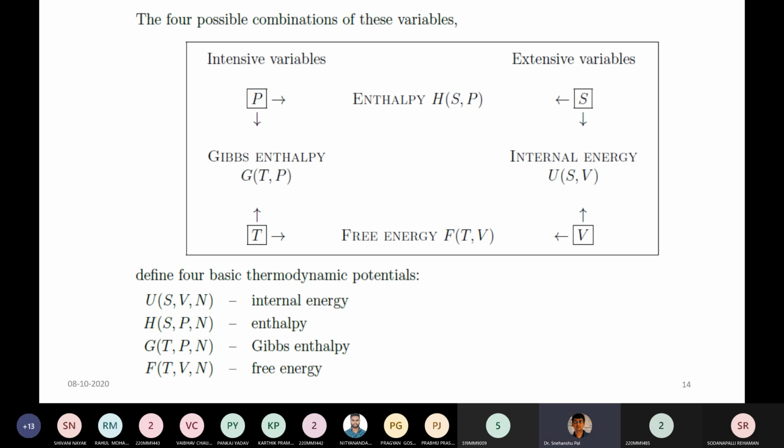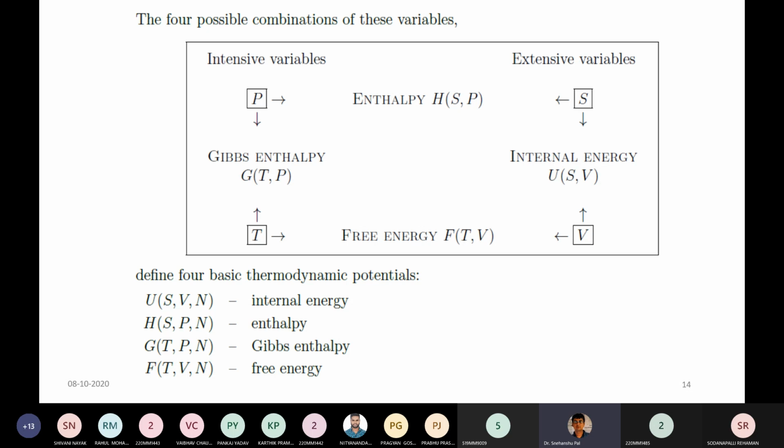Now we will come to Gibbs free energy. Gibbs free energy depends on both temperature and pressure. Both are intensive variables, and Gibbs free energy itself is an intensive variable. Here it is written enthalpy. Enthalpy is dependent on one intensive variable, that is pressure P, and another extensive variable S, that is entropy. So it depends upon two variables, one of which depends on the amount of matter in the system. So it is a different function. It is not absolutely intensive or absolutely extensive. In the same way, the Helmholtz free energy is a function of one intensive variable and one extensive variable. Here it is represented, and here only the extra term N is presented.